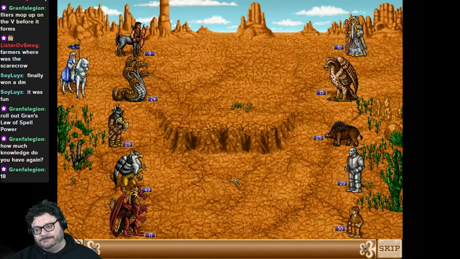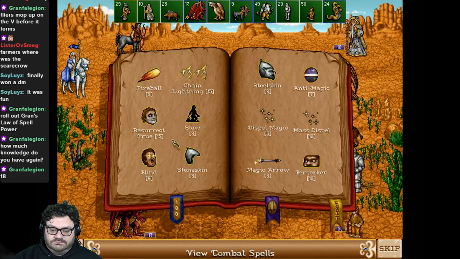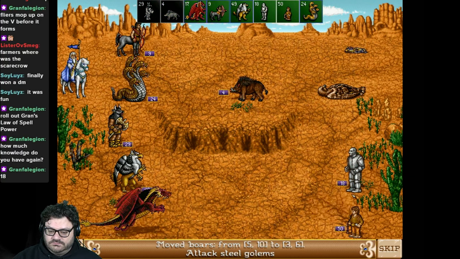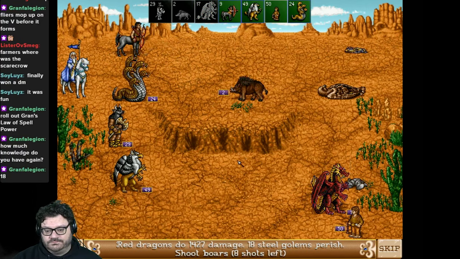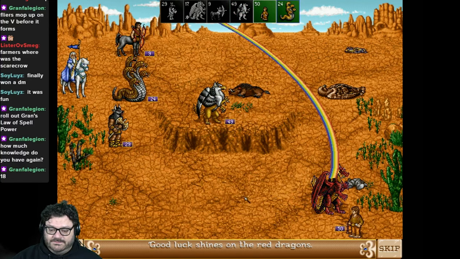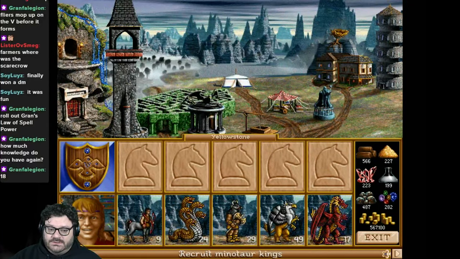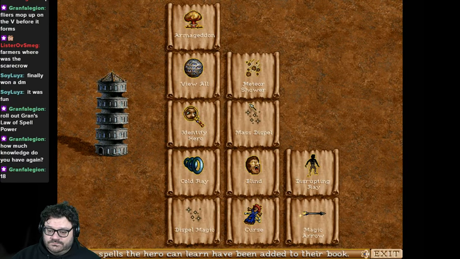All right. Breathe on him. Boom, baby. Whatever. Destroyed. Okay. All right, nice. Meteor shower's good.